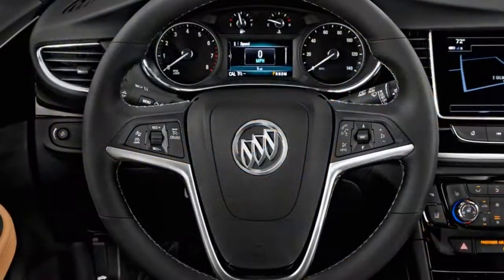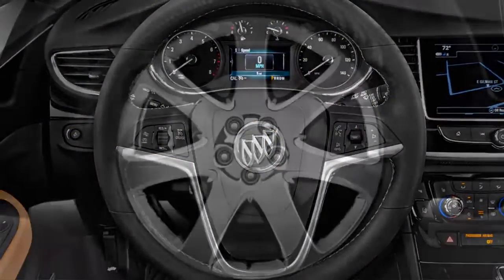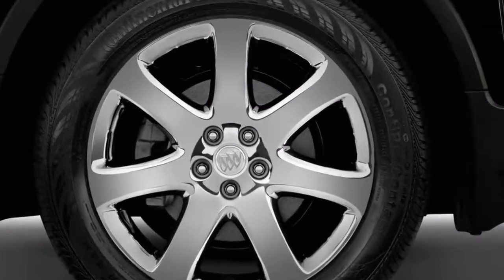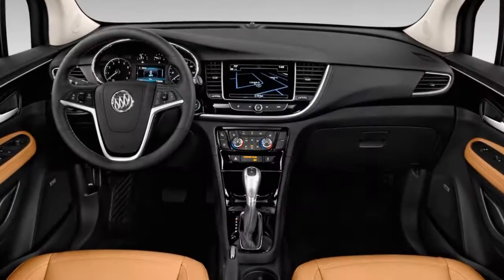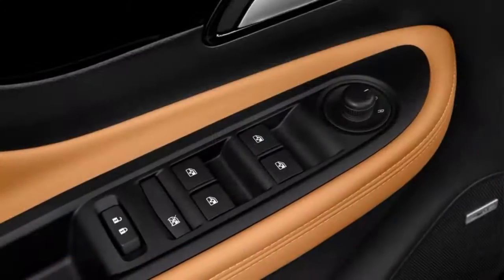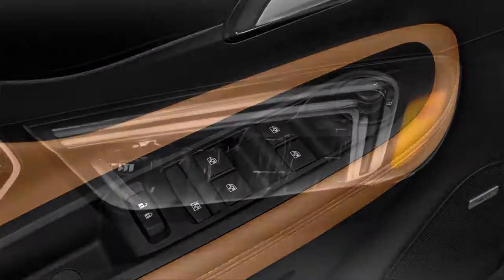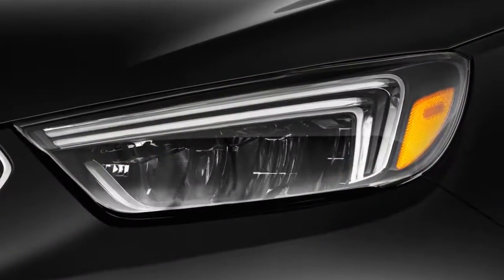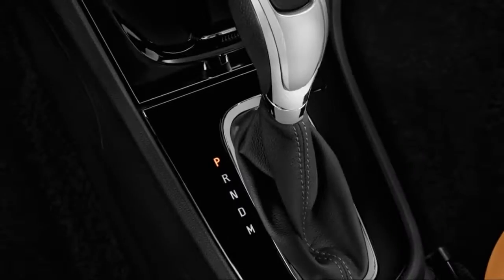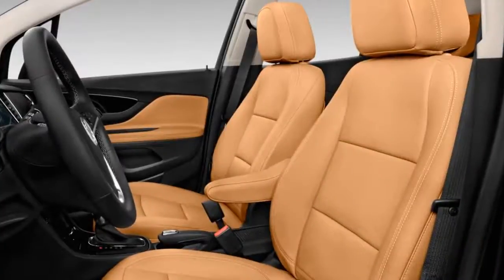The 2018 Buick Encore is a reminder that Buick remains an innovator. Its pint-sized crossover bridges the gap between mainstream and megabuck luxury. Its take on downsized but still premium accommodations has been copied by several other brands, but the Encore remains competitive. We've scored it a 6.2 out of 10, with credit due to the Encore's classy feel, but some demerits for its tight back seat, narrow interior, and limited advanced safety features.